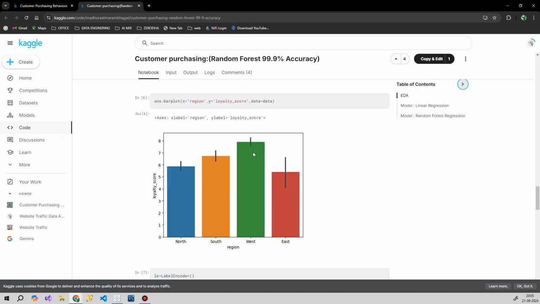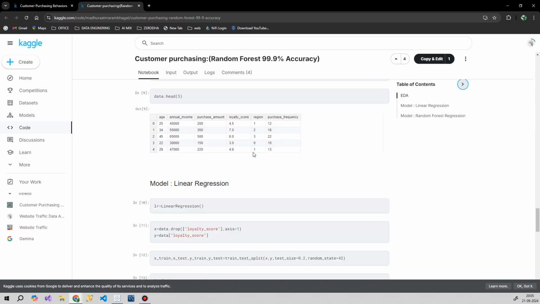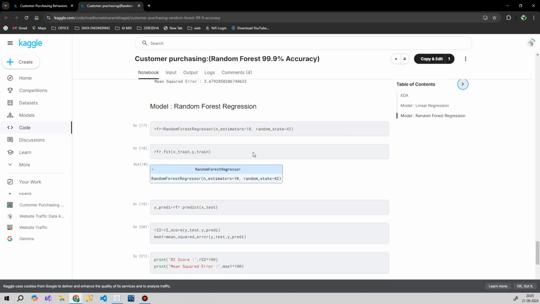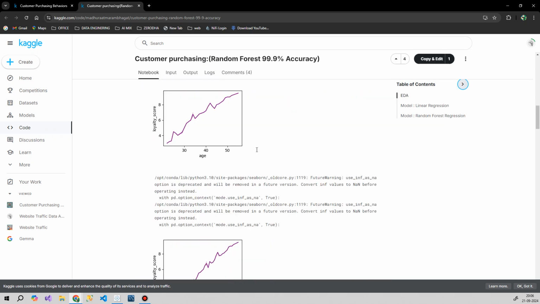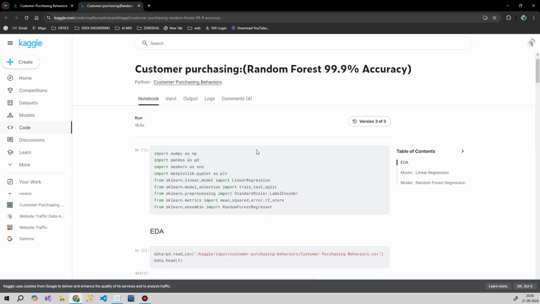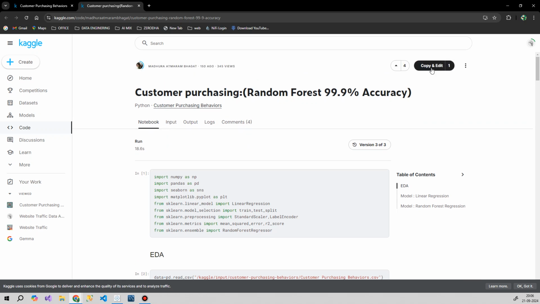Then we have the region-wise bar chart for the loyalty score. All right, so we have three to four things that we can try to visualize, I mean, we can create visualizations for this dataset. So let's begin.